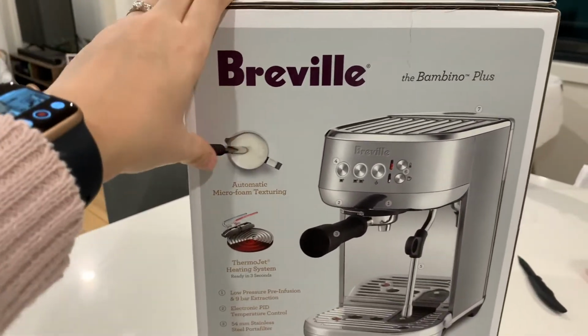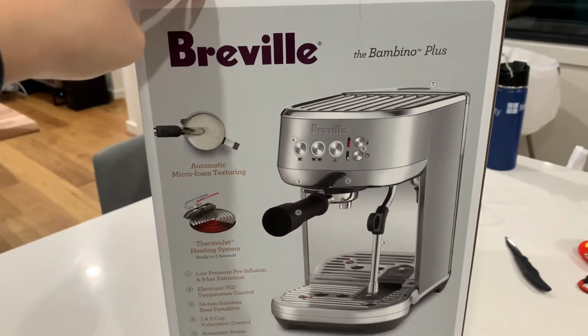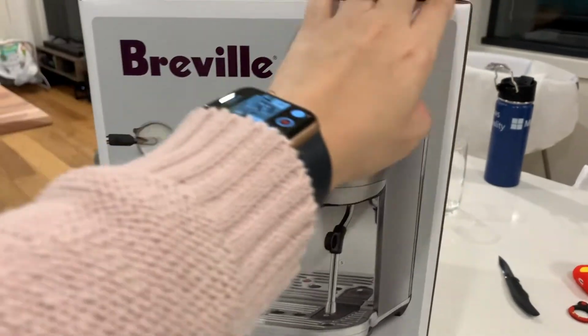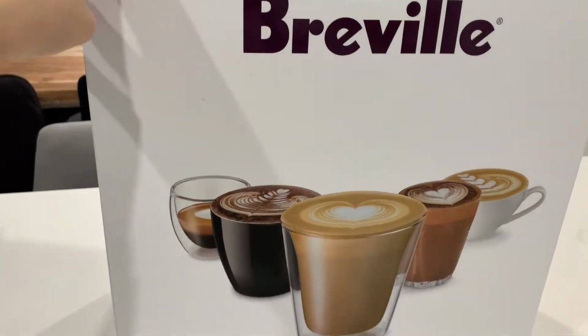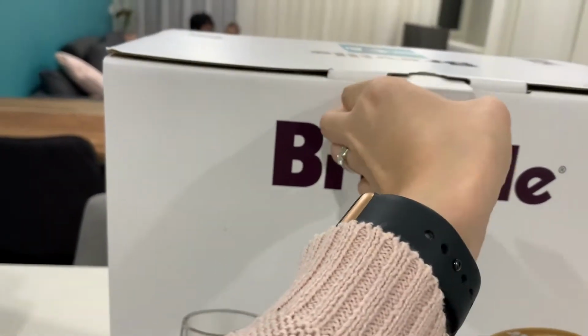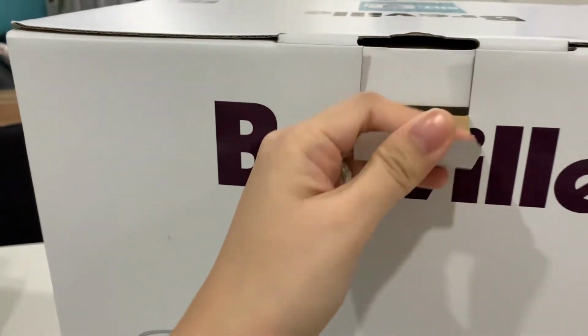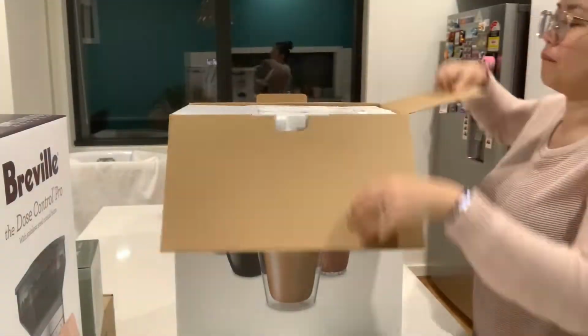This is a Breville Bambino Plus, which is actually an espresso machine. We actually contemplated if we were going to get this one or the La Specialista from DeLonghi, but decided to get this instead. I'm going to open this and we'll tell you more about this machine and why we chose the Breville Bambino Plus.